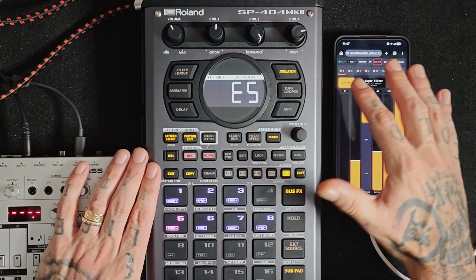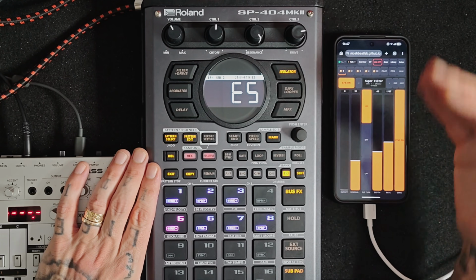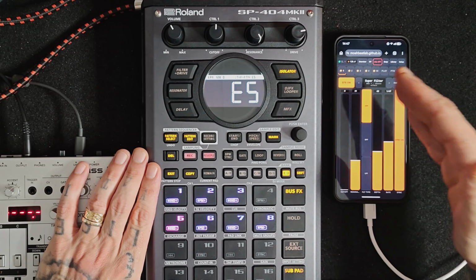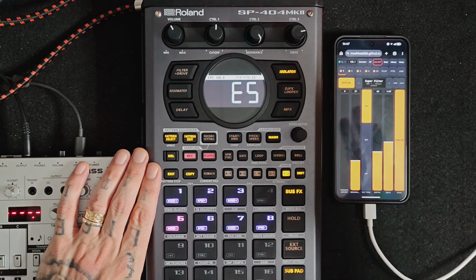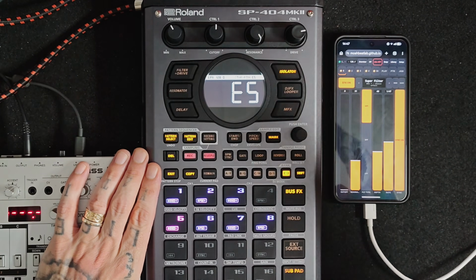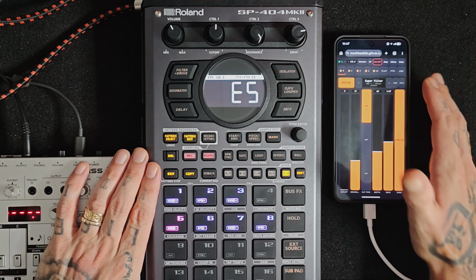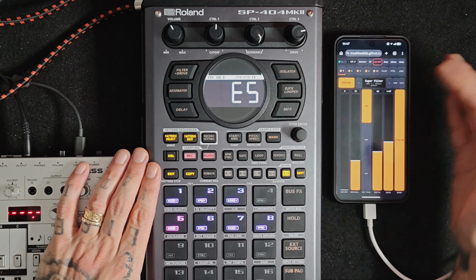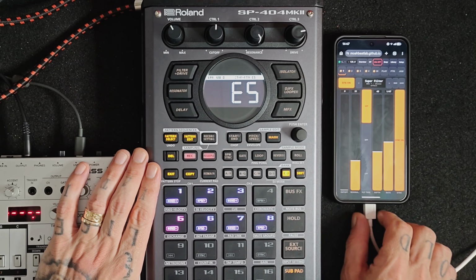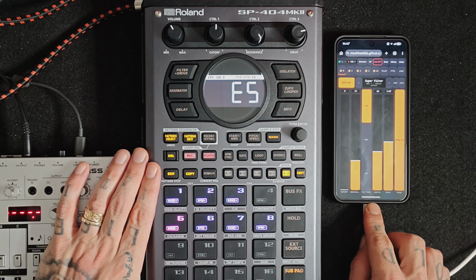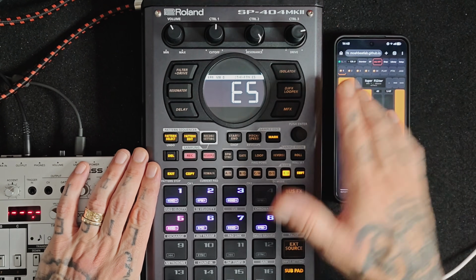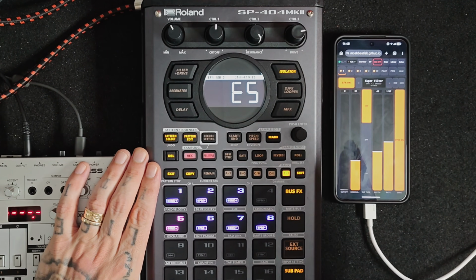And basically this is a software MIDI controller that runs in your browser. I'm on Android right now, but you can also use it on iOS with the help of an additional app, and on the desktop, Mac or PC. You don't need to install anything, you don't need to prepare or set up anything. You only need to connect your phone from the USB-C to the USB-C port of the SP-404, and it's ready to go.